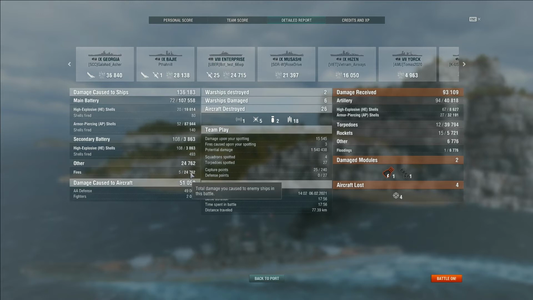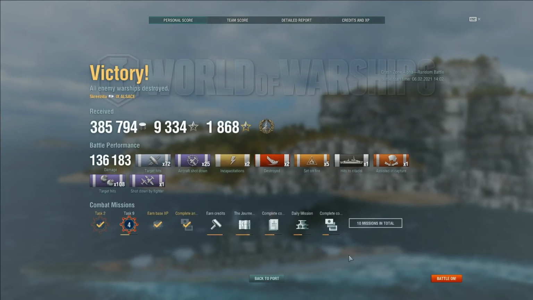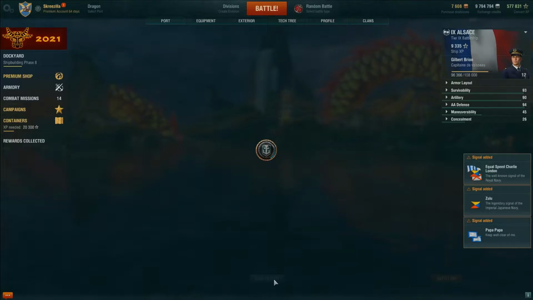And then with fires, obviously 24,000 damage in fires, and that's the main thing that we got there, is the fire damage. We did a great job with that one. So yeah, worked out quite well in the end. Made about a quarter of a million credits, so not too bad, and some nice XP as well, RP. So let's just head back to the port.